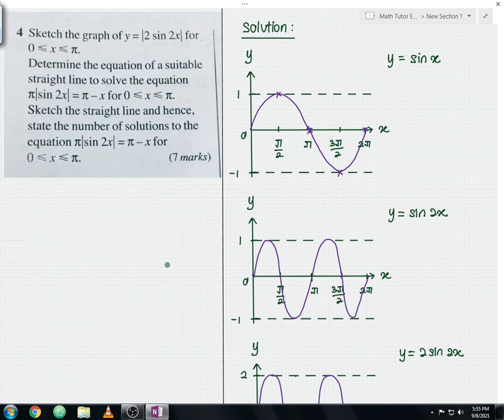Okay, in case you are wondering why suddenly there is a diagram over here, there is a reason, guys. I'm showing you the step-by-step working on how to get the sketch of the graph y equals to modulus 2 sine 2x. In reality you don't need to show this many steps, you just have to show the final output, which in this case is y equals to modulus 2 sine 2x only. The reason why I'm showing this many steps is so that you can understand better.